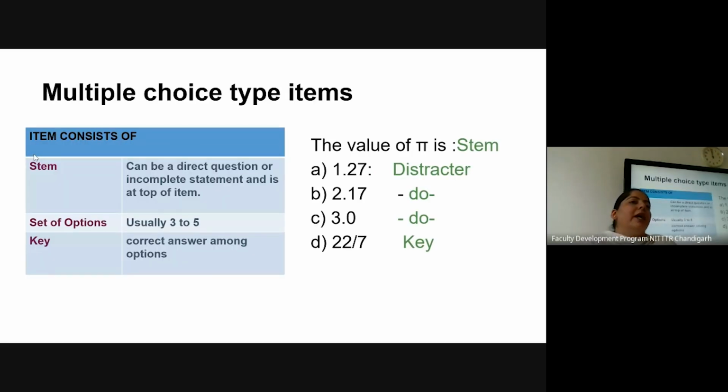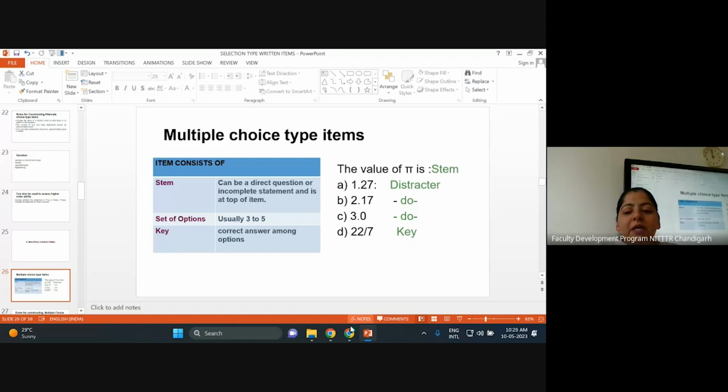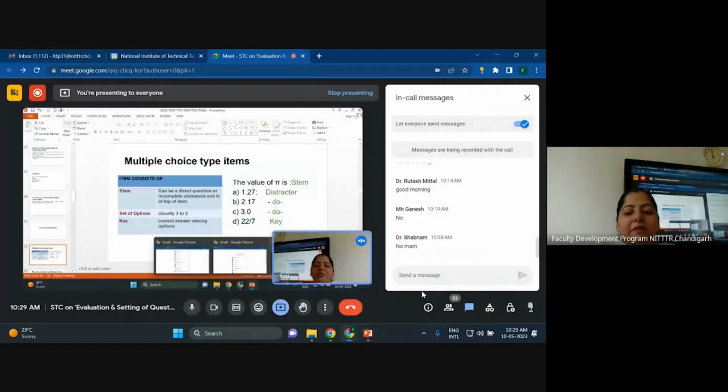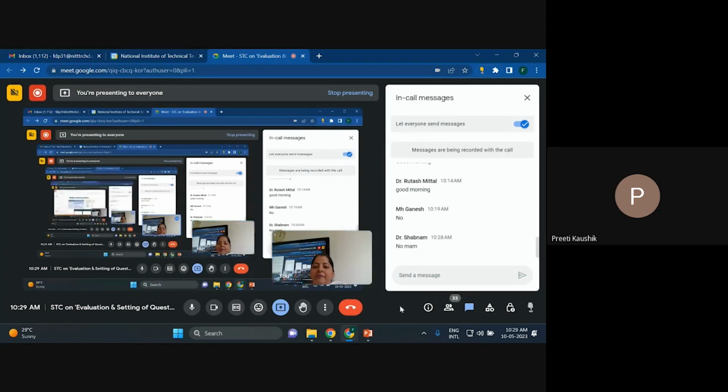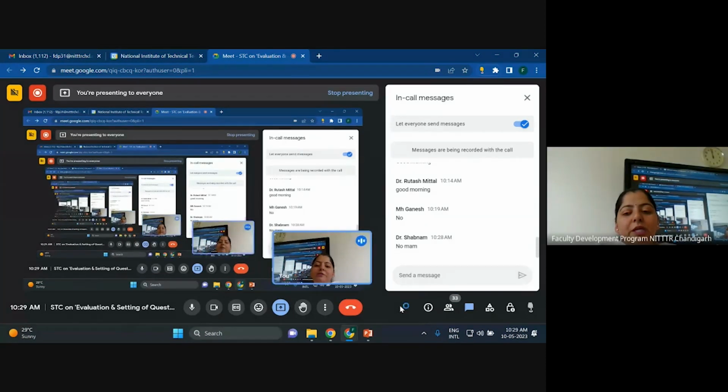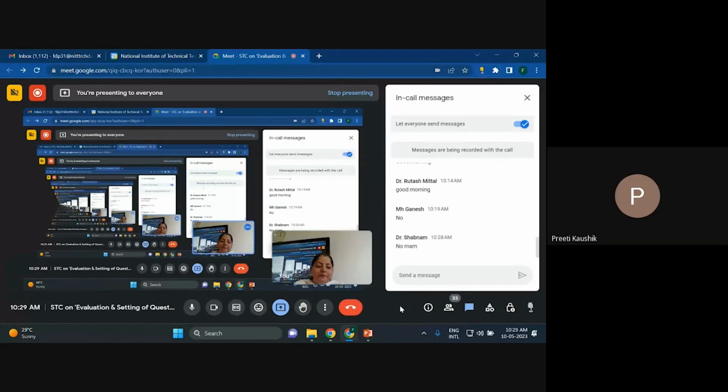Multiple choice test items are nothing but MCQs. My question to all of you is, how many of you are using multiple choice questions at institute level? "We are using them, ma'am, in sessionals as well as in the final exam pattern." Okay, is there any problem that you are facing in terms of scoring and grading? "Especially in my subject there is no issue because I am teaching mathematics. Statements and direct questions are asked, just formulas in words or MCQs." Okay, thank you very much, ma'am.